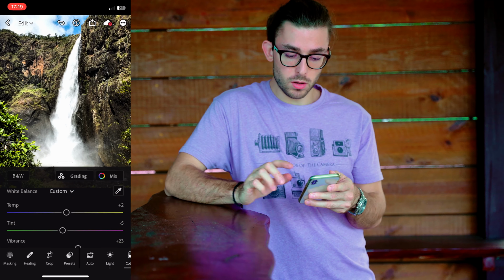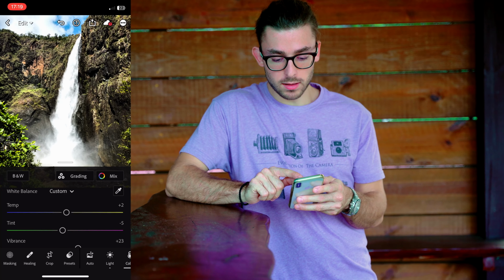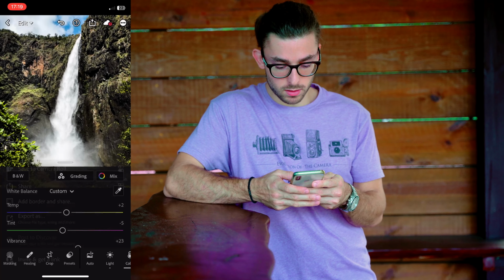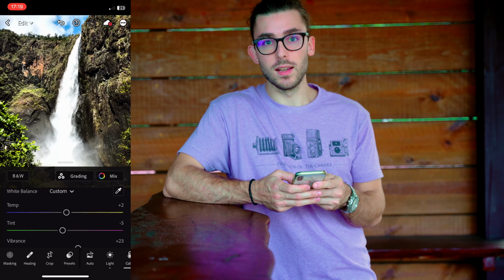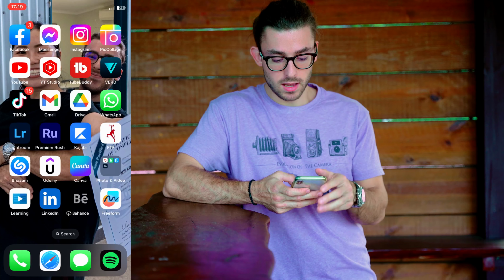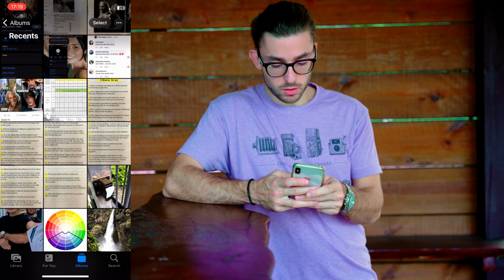And when you finish with your pictures, you can just hit this icon next to the cloud icon, save to camera roll, and your picture is already in your gallery. You can check your gallery. My picture is just here. So now we can just compare the two pictures, what I did, what was before and after. I think on phone you can't compare in Lightroom, so I just want to see what I did.